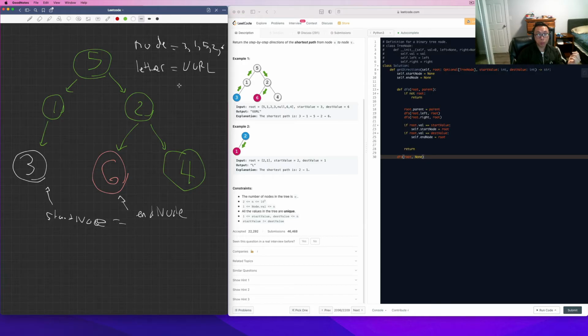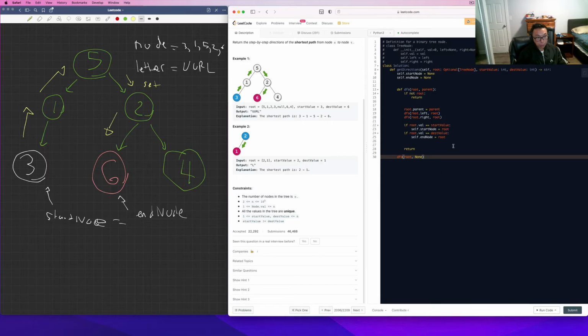So we use a breadth first search, so we add all our numbers to the queue, and then we just pop them, designate our node and our letter, and just keep going. We're also going to store it in a set in order to keep track of what nodes we visited and also what nodes we're on, right? So we'll typically have a set here in order to keep track of where the nodes are going.